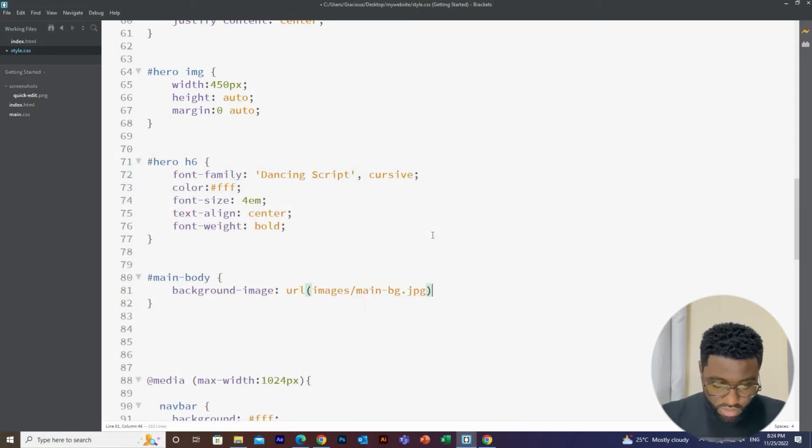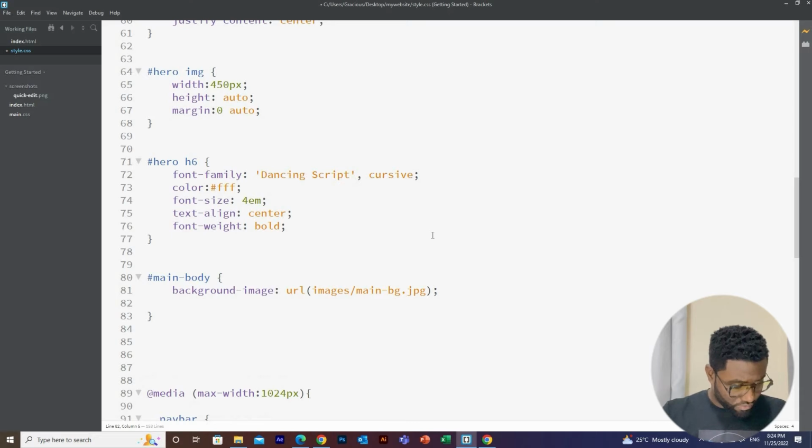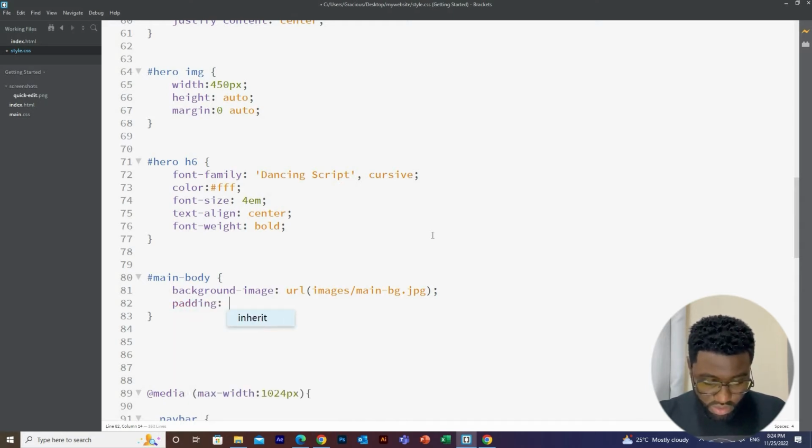Okay, and then the padding, I'll give padding up and down. Okay, padding, so I'll just make it 100 px, and then the left and right I'll give 70 px. So we'll just check it if we need to reduce it.